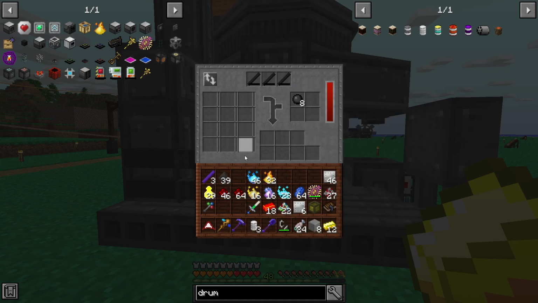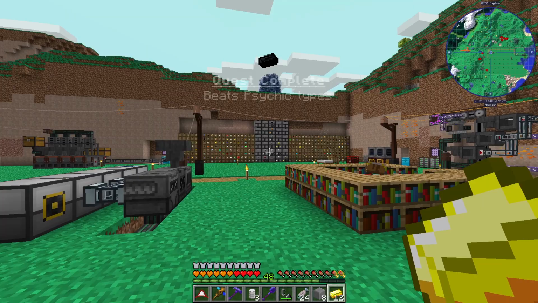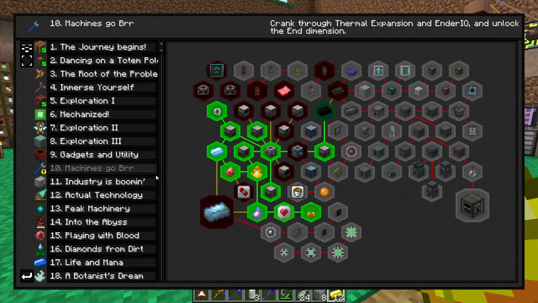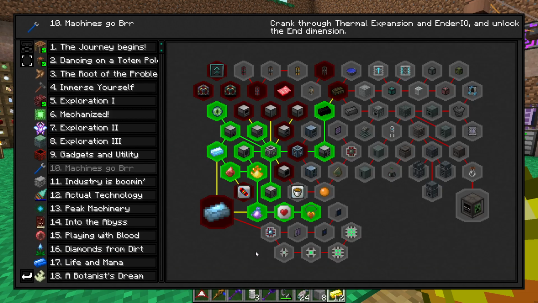But let's go ahead and make what we can of this. So it's just going to be 8. But this is going to be our first dark ingots, not dark steel, importantly. How did that... Oh, okay. It was just inventory lag. Well, there's our dark ingots. Beat psychic types. Anybody get that awesome video game reference? Then we get a tank full of smoldering tar, which is pretty nice.